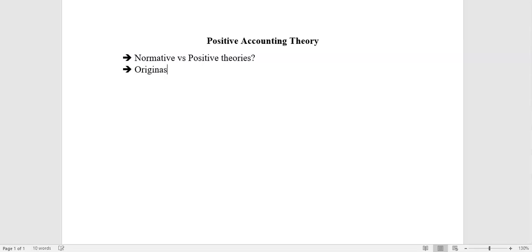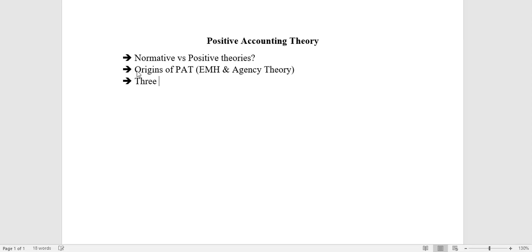You need to understand the origins of PAT, which will include efficient market hypothesis and also agency theory. And we covered those in detail in class. So make sure you go back and think, where did positive accounting theory come from? The whole idea of efficient markets, that the stock market is efficient. It builds in the information as it's available into the stock price. But also this whole idea of the split between the principal and the agent, and the agency costs that arise, and the unanswered questions that efficient market hypothesis didn't answer, and where positive accounting theory stepped in. So you need to be able to explain those and understand where this came from.